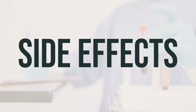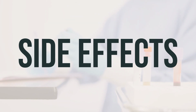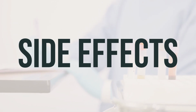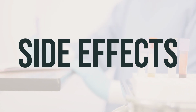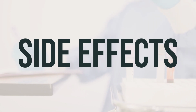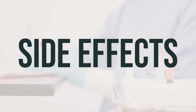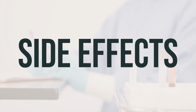However, it's important to seek medical attention if you experience any serious side effects, such as changes in heartbeat, dizziness, nausea, headache, mood changes, trouble sleeping, tremors, excessive sweating, or weakness. Additionally, if you notice any signs of a serious allergic reaction, such as rash, swelling, severe dizziness, or difficulty breathing, seek immediate medical help. It's important to note that this is not a complete list of potential side effects, so if you experience any other effects, be sure to contact your doctor or pharmacist.